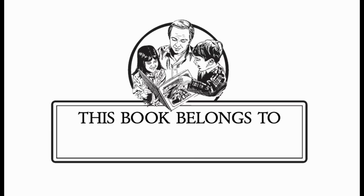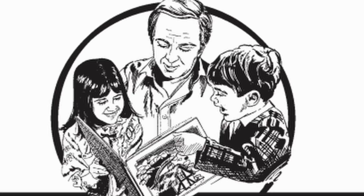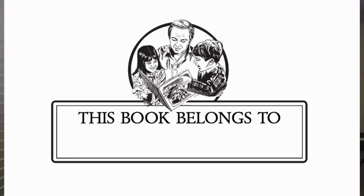Oh, this brings me back though. I mean, look at this guy. Look at these guys. He's happy. This is a happy fella. Now, I don't know what book he's reading because that is not the cover of the Bible story book. It looks like he's reading Old MacDonald Has a Farm or something. So this book belongs to, and this almost feels like a trick because you write your name, but then if someone steals it, they can be like, oh, okay, well, I thought you meant this other book in this little picture. I didn't think you meant the Bible story book. You know, don't sign anything you don't understand, guys.